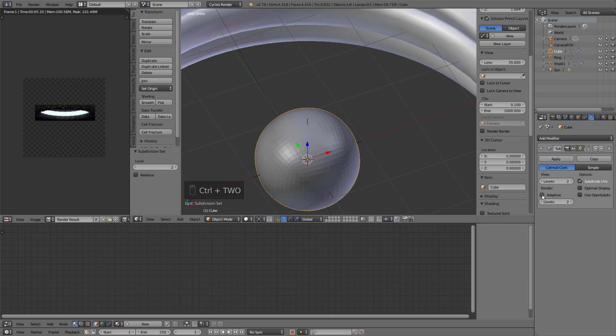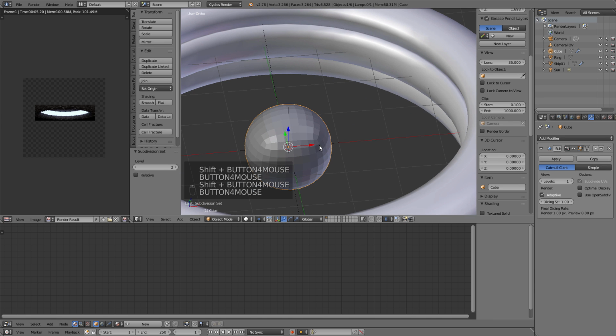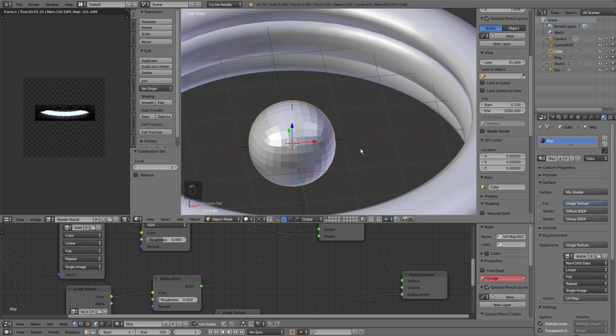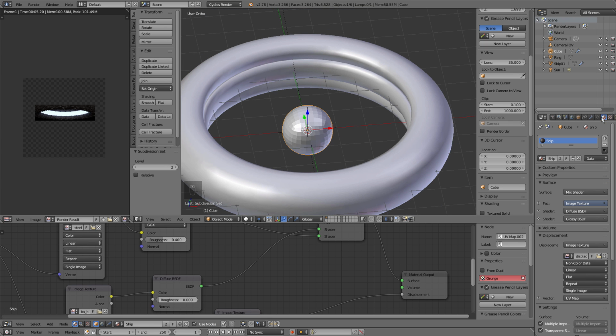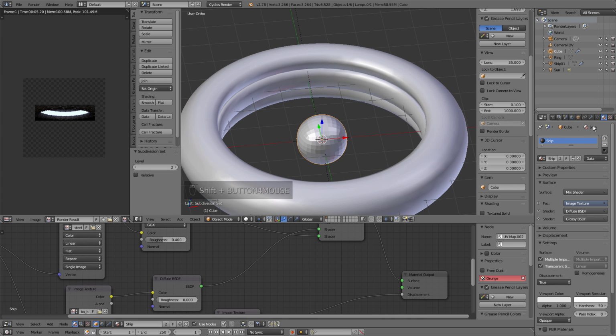I'm going to hit Control and 2 again to add another subdivision surface. This time this will be micro displacement. So I'll check adaptive and put my view level to 1. That's basically just how much it gets subdivided. You don't need anything too much. And again, it will eat up your GPU, so be careful with that. Don't go crazy. And I'm going to apply the same ship texture. You're free to make more textures, or more materials. Just make sure that you go into settings and displacement, set it to true, because it won't work otherwise.